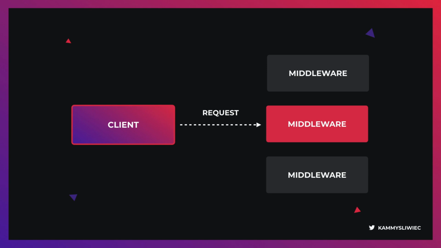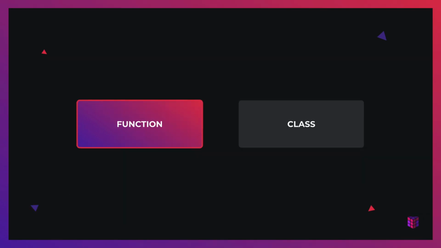So how can we get started creating our own middleware? Custom Nest middleware can be implemented in either a function or a class. Function middleware is stateless. It cannot inject dependencies and doesn't have access to the Nest container. On the other hand, class middleware can rely on external dependencies and inject providers registered in the same module scope. In this video, we'll focus on building a class middleware, but remember, you can always use functions to create them as well.